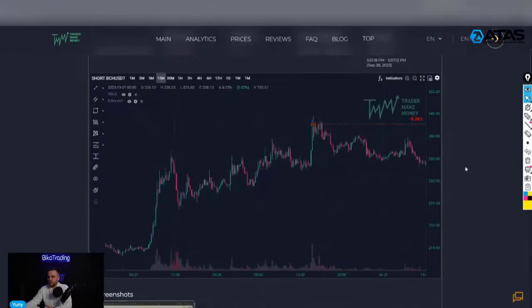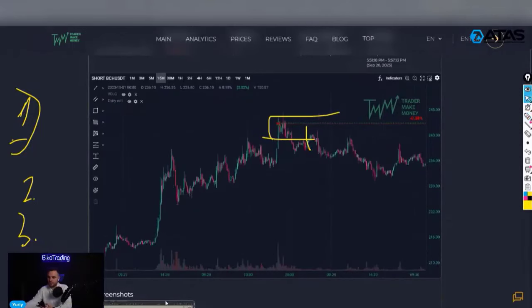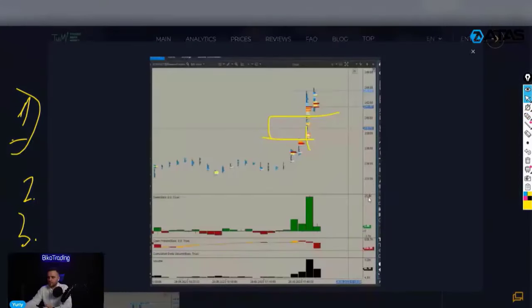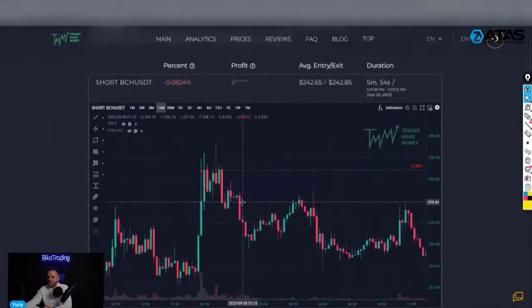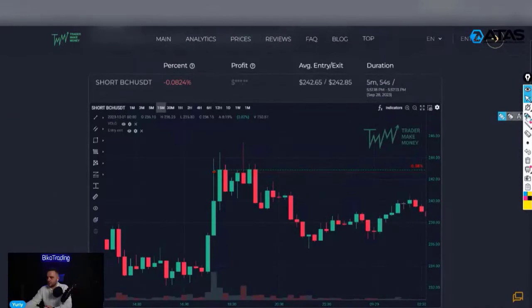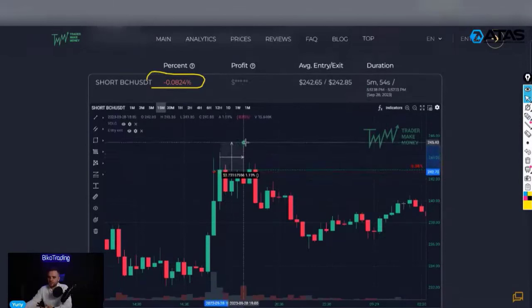As I told you, 1, 2, 3. First, key area. We have key area. 2, impulse. We have impulse. 3, significant delta. What delta was here? Delta was 25,000 on the 5-minute time frame. But here I made a mistake because, again, I moved the stop loss to break-even too fast. As you can see, my trade closed at break-even, approximately this one. As you can see, what did price do? Re-high.